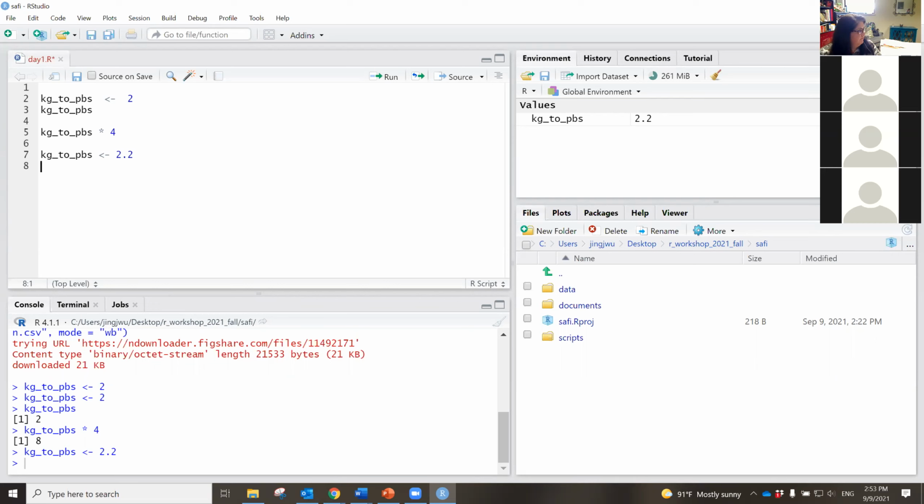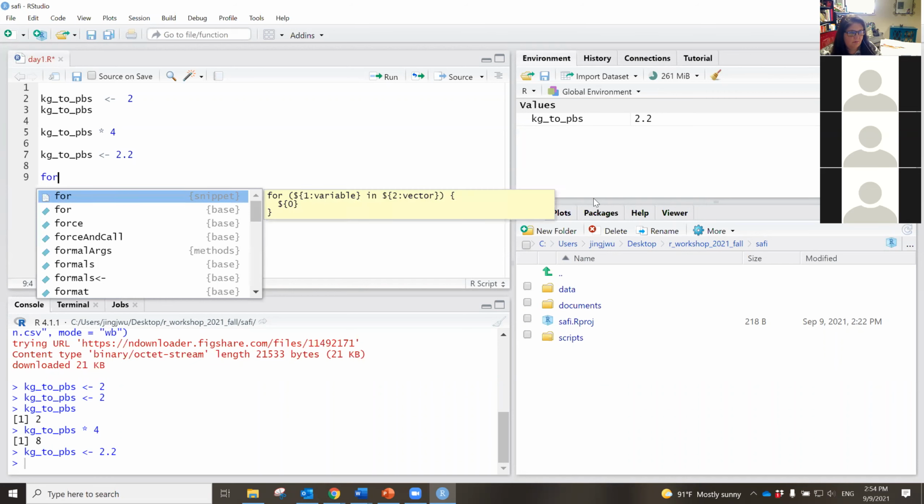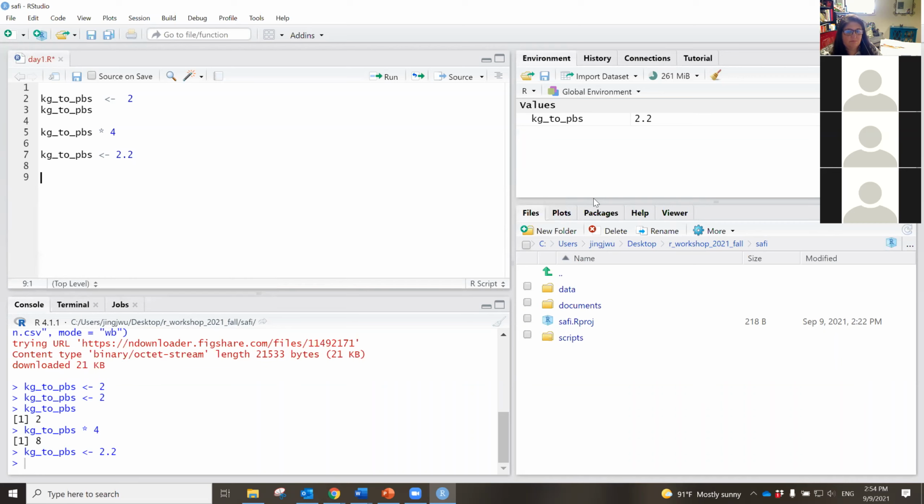We cannot use reserved words such as if, else, for. You can Google to find the complete list. And also, if you use, let's say, RStudio, when you type in reserved words, you can see it changes the color to blue. So that's another advantage of using an IDE.